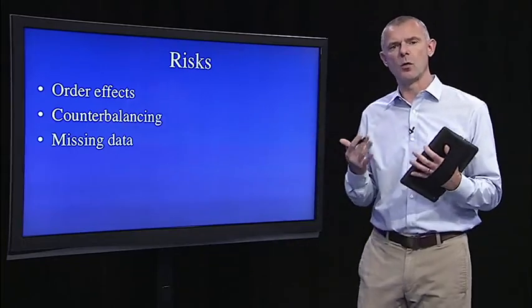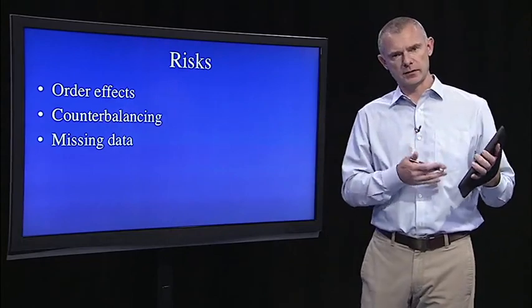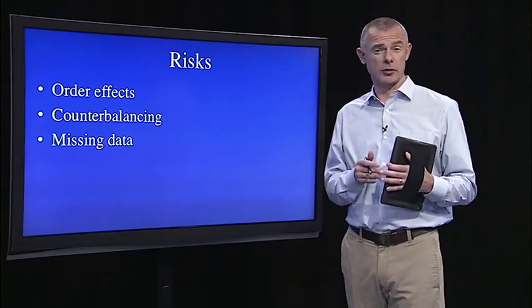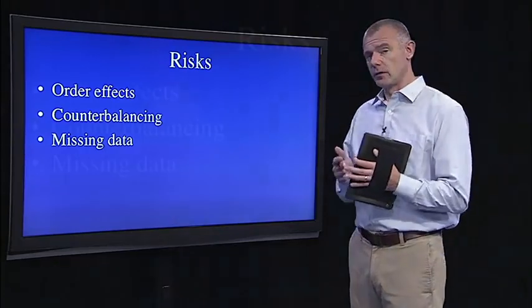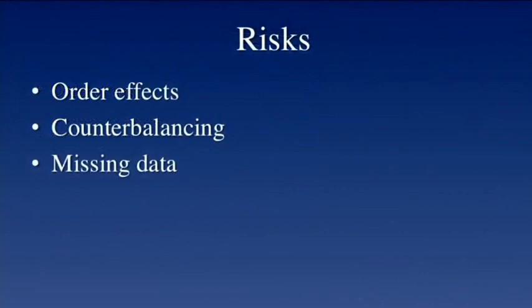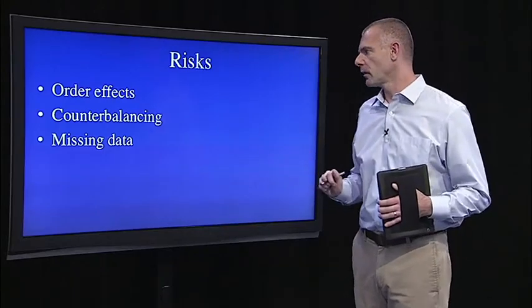So of course, you have to think about order effects. Are there practice effects, as we saw in the working memory training experiment, for example, the control group? Are there fatigue effects? If so, then we need to think about some sort of counterbalancing scheme. And we'll talk about what counterbalancing means in this segment.